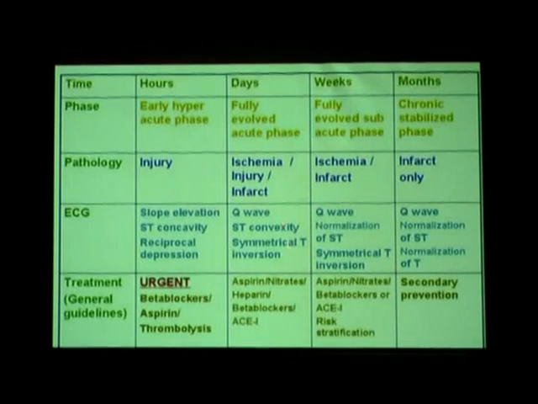At this point, you will stratify the patient to be maintained on a medical line of management or an invasive line. Of course, in the chronic stabilized phase, for months and years after the infarction, the ischemia is also treated. The patient is left with the telltale sign of a permanent necrosis, the Q wave, with a normal ST and a normal T wave. Here your job is to prevent the next myocardial infarction. So this is the evolution of an ST segment elevation myocardial infarction, and according to the time from the occlusion you see, you plan the appropriate management.